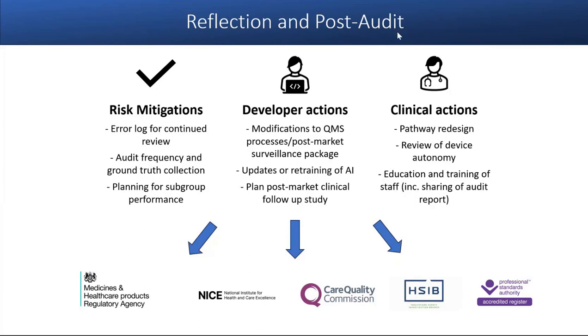And I just wanted to add that yes, this is something that's being undertaken at a local level, but we are working with a range of different national bodies, including the MHRA, NICE, CQC, etc., to understand how we can actually feed some of this knowledge back up and try and encourage a culture of shared learning to then inform future deployments or ongoing deployments in other parts of the NHS. And so this is definitely something that we're very interested in, and we're having conversations about.